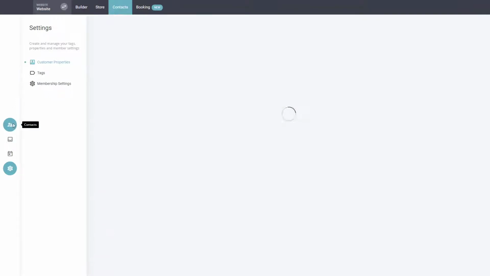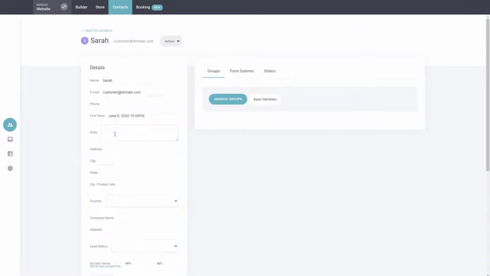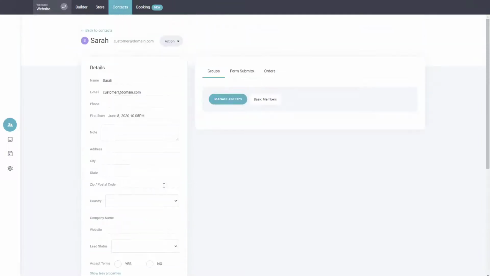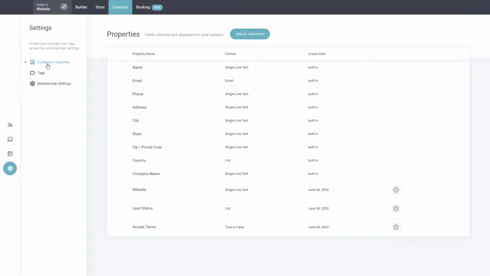So as you know, a contact can have the default ones, which are again the system ones, but you can add more properties that you want to collect and even showcase here in your CRM itself that you can show for the users. So if you want to create your own custom properties that are associated with your users, that's what you do from the settings, from the custom properties.